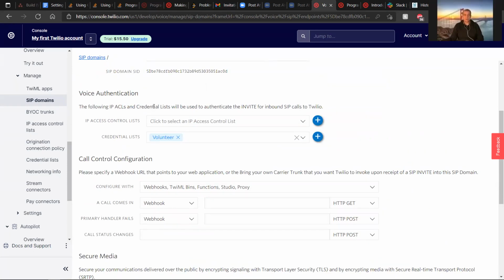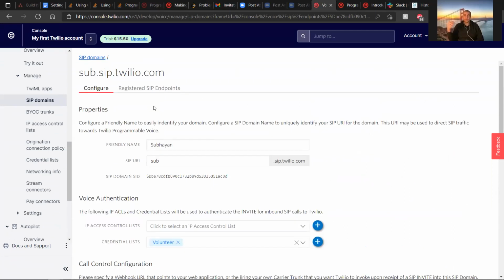After that, you will be able to use your phone number through SIP. I can use my Indian phone number to call. Please elaborate. Oh, no, you will use your American phone number, I mean, a Twilio phone number.